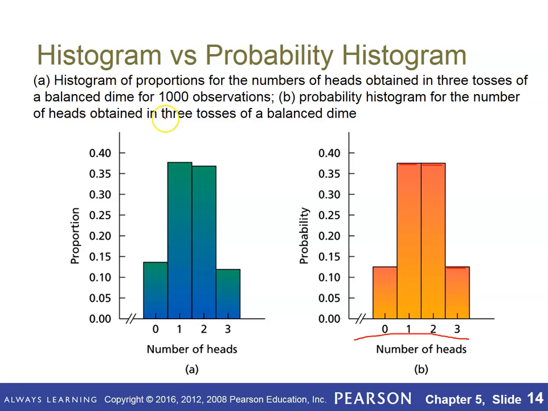But if we have a histogram of doing this, let's say 1,000 times, it's going to be pretty close. It may not be exactly right on, like you can tell right here, this is not exact. Those should be the same, and they're not the exact same thing. If we did this 10,000 times, this would be a lot closer. If we did it 100,000 times, it'd be even closer. And the more attempts that we did, the closer the actual findings would be to the actual probabilities, which is over here.